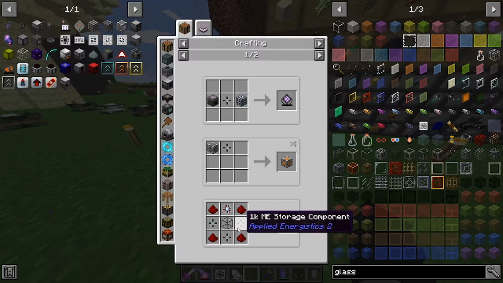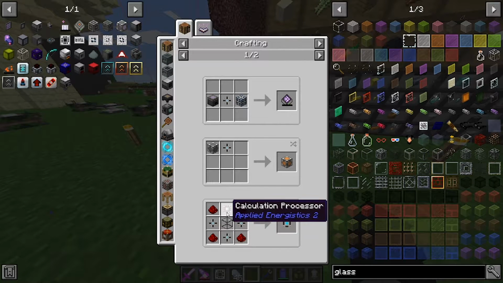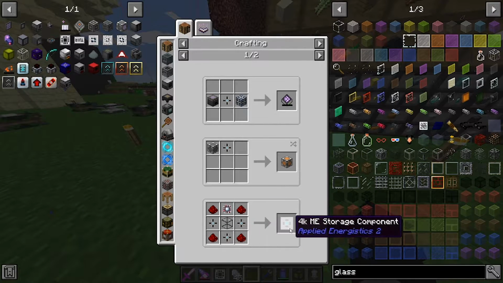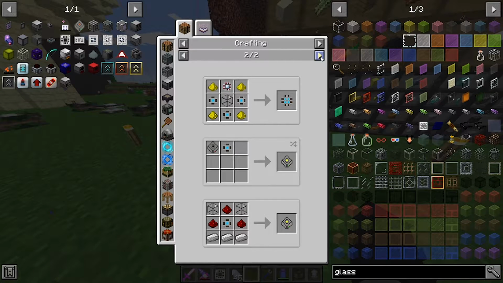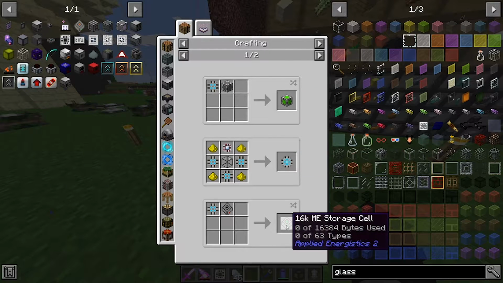So you can turn 3 of these 1K storages with a calculation processor and make a 4K storage component. Then from there, you can combine 3 of those and another calculation processor and get 16K. So these 16Ks can go into here, and it still only does 63 types, but it holds 16,000 of them.